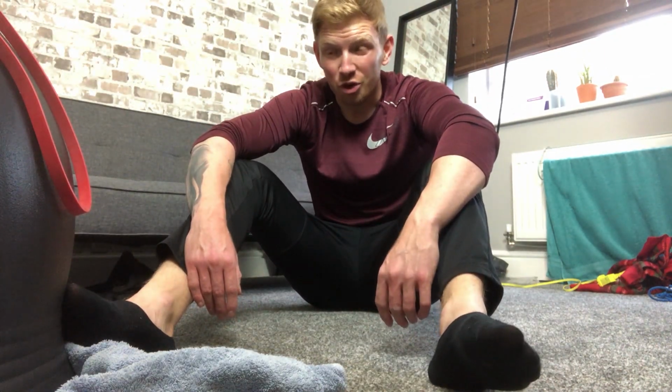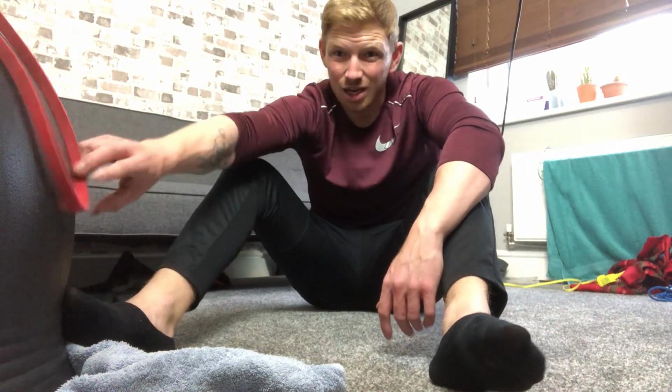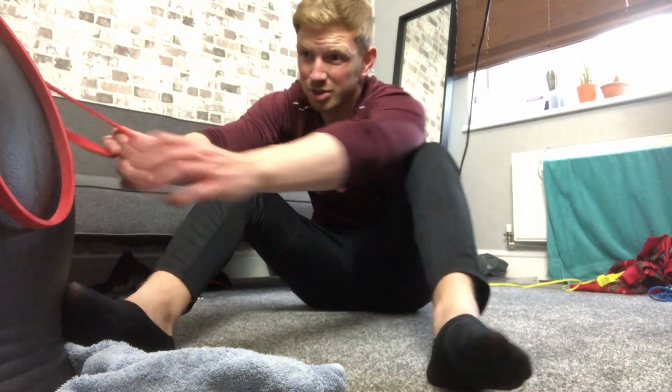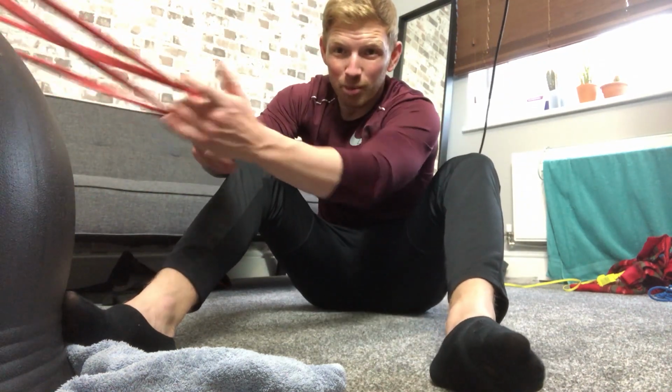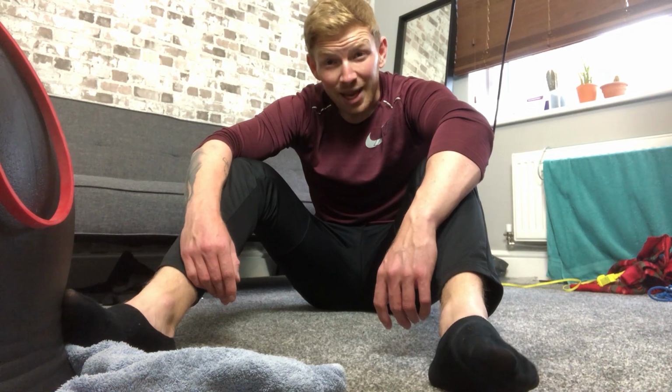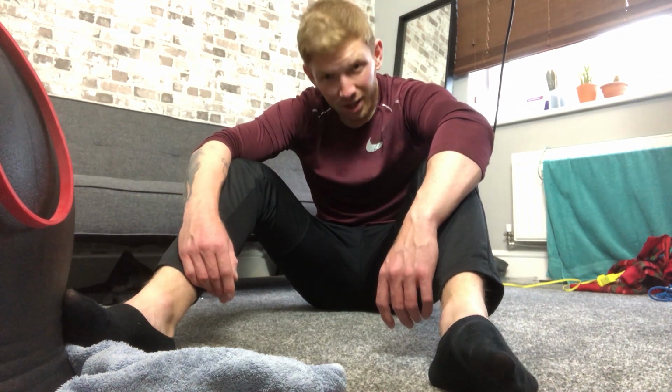So yeah guys, when you're doing it, like I say, time under tension is really important. This is where a thicker resistance band would come in handy. Even though I've tied my resistance band around and I'm pulling on both sides, my back is just too strong and I can just pull it too easily. But time under tension, make sure that you're really focusing on the contraction of your back and you'll still work it well. Right, a few more sets of this and then we move on.